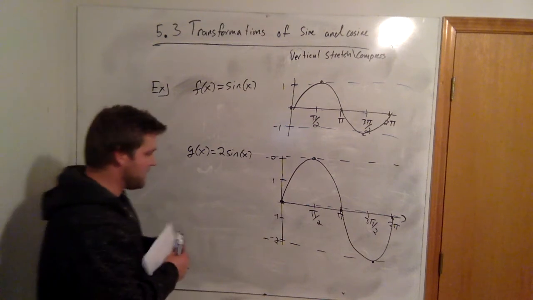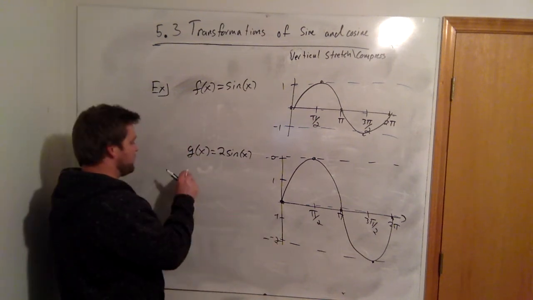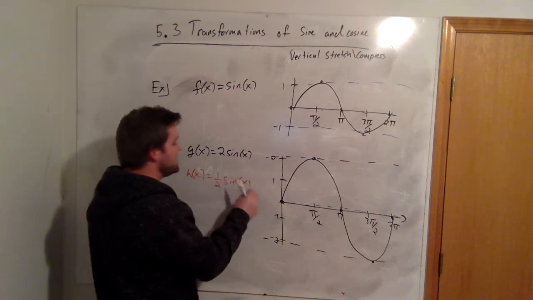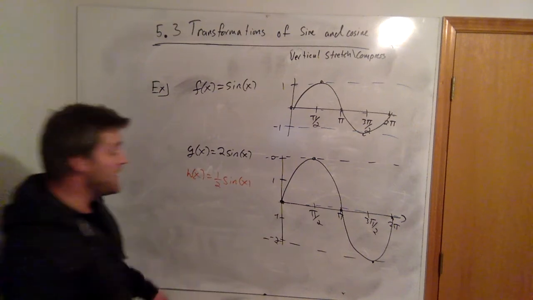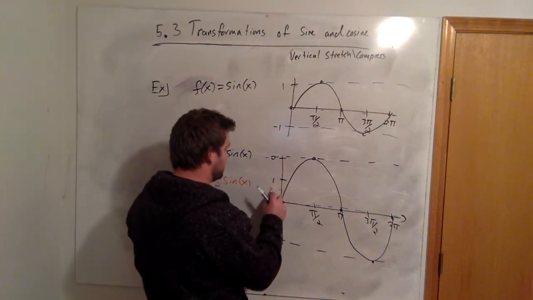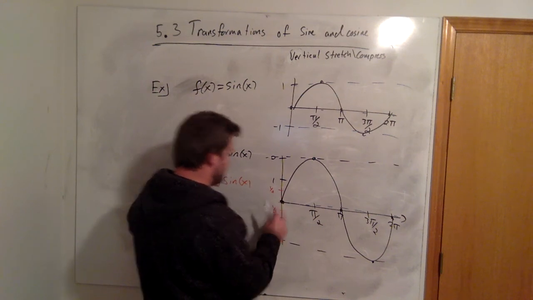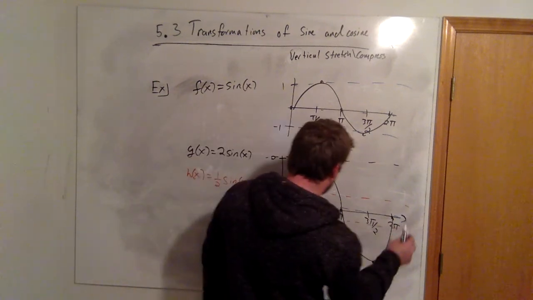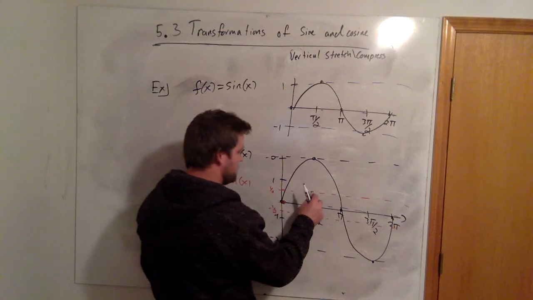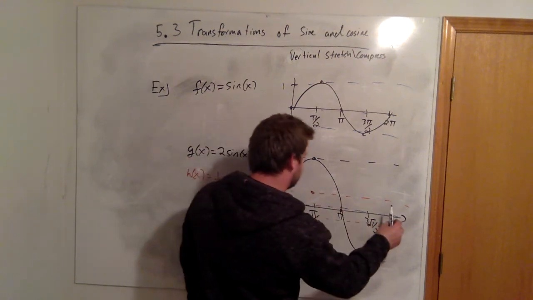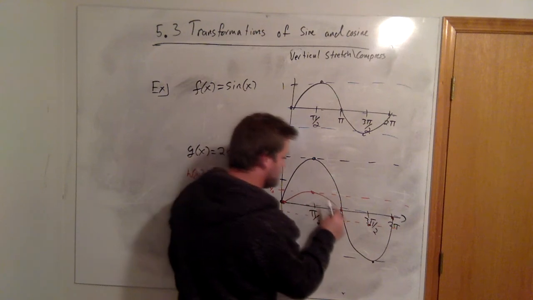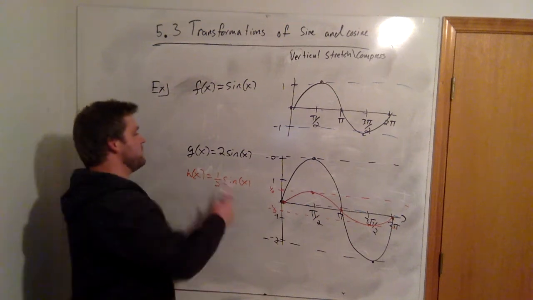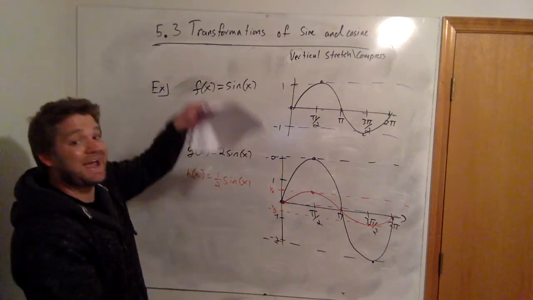Now instead, maybe I'll do it in red. If we wanted to graph, let's say, h of x equal to 1/2 times sine of x, that's taking all my outputs and multiplying them by 1/2, so that's going to compress my graph. So here I would have 1/2 and negative 1/2. That's going to decrease my amplitude. So I'll have a squished sine wave. This would be 1/2 times sine of x. So the number multiplied out front will tell you what the amplitude is.